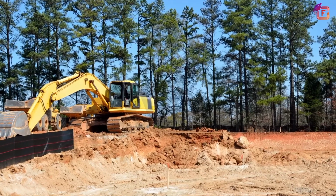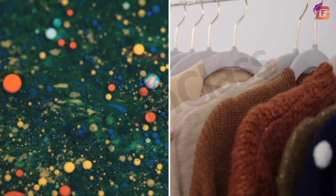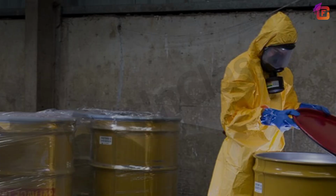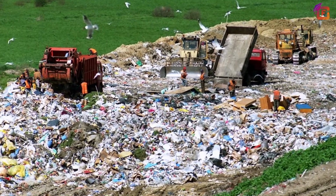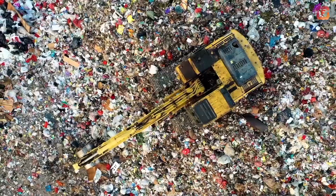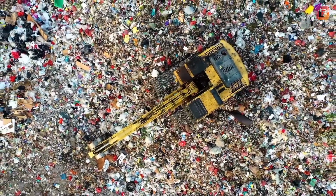Let's talk about soil near the industrial site. The industries like paints and fabrics produce lots of garbage, sewage, sludge and high chemical waste. All this waste is dumped into the soil and contaminates the soil of nearby areas. The soil near the industrial sites is highly contaminated and not suitable for agriculture or plantation purposes.